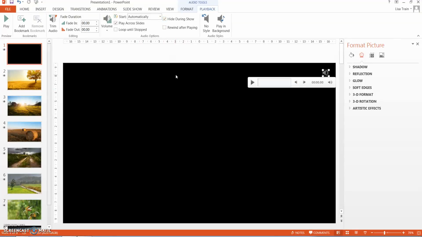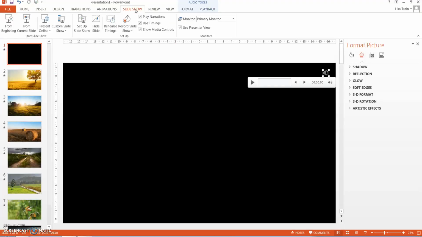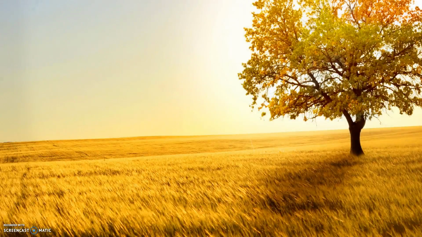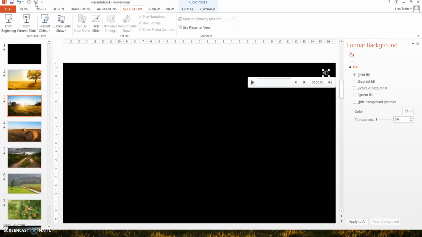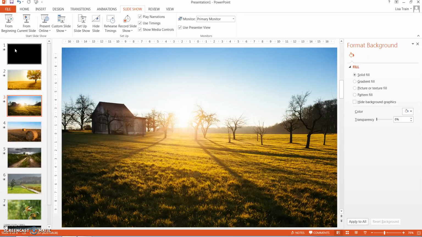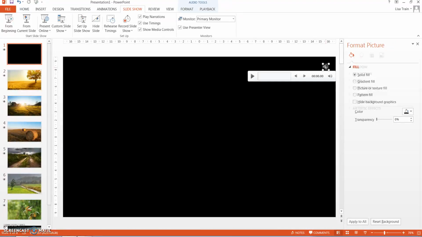There's a way to test this work simply by pressing the slideshow button, or you can go to slideshow and from beginning. So if you do that, you can hear it start straight away, and I have to press a button on the keyboard for it to go to the next slide. So you could kind of hear it crackling there at the beginning. It does have a slow intro, my song, but I could hear that it was working as soon as it started.